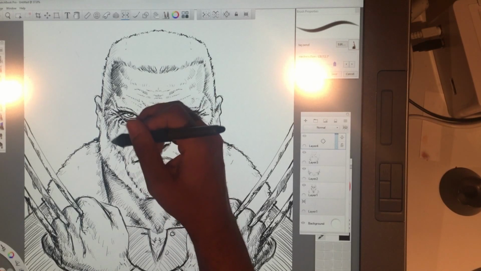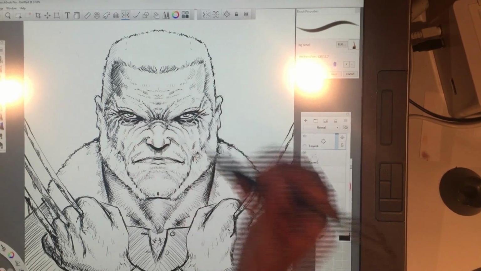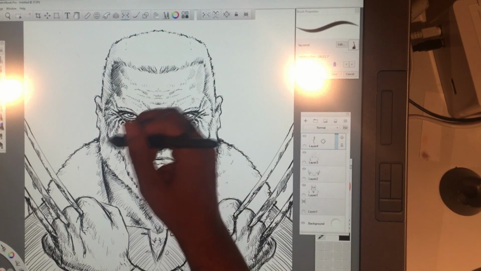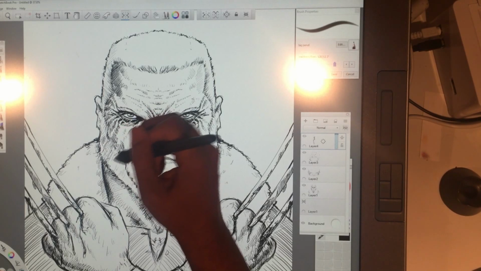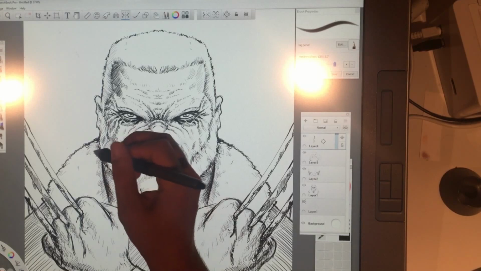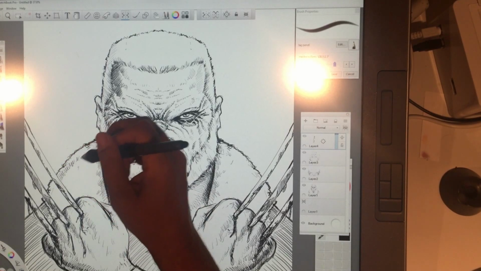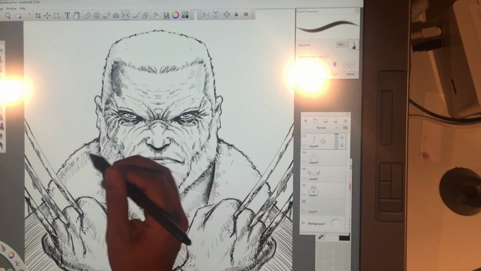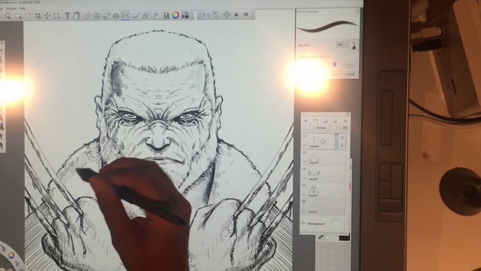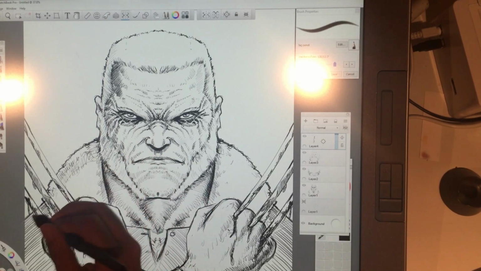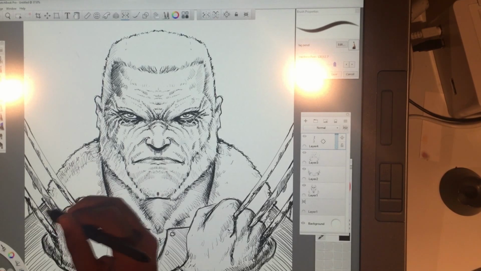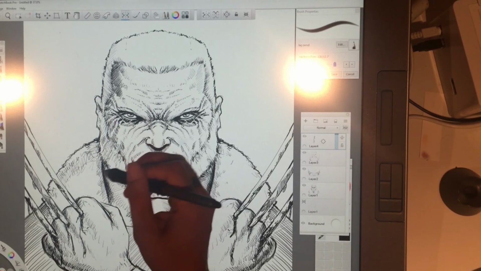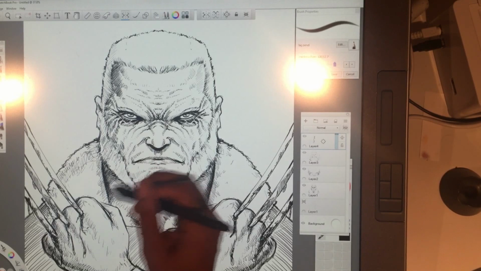Just an extra layer of scribbles, leaving space. I don't want to go solid because then you lose all the detail. A little more lines on his hair, not too much because I don't want to lose the hair. And let's put some more on his jacket here. This furry Roots jacket, I don't know. Not sure what brand this is. I don't even know if this is post-apocalyptic or what the heck it is, but it's got a nice jacket. Let's put a couple extra shadows here on his neck.